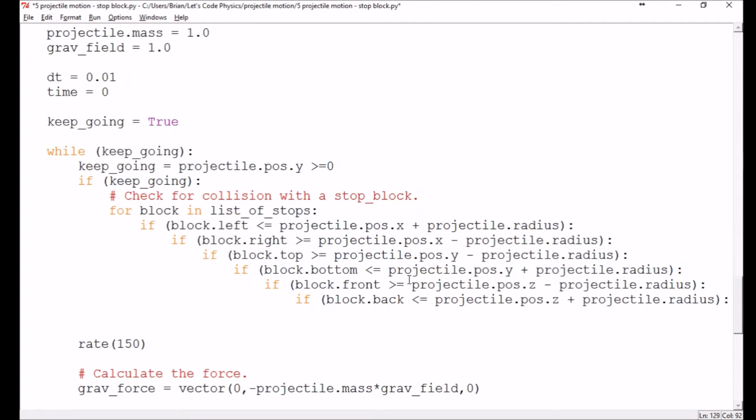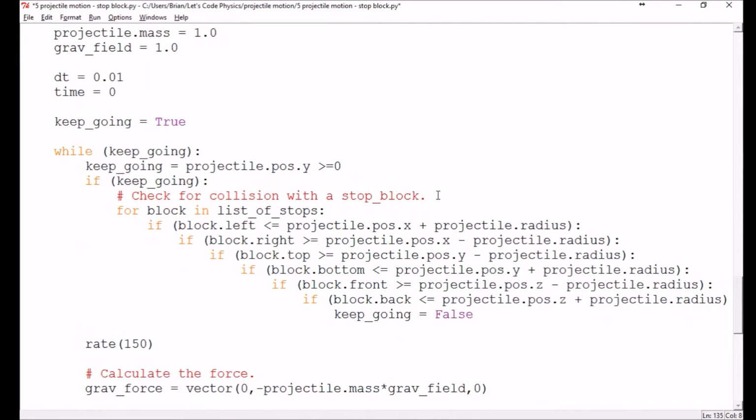So what this should be telling me is whether any section of the projectile is within the stop block. The only way to really tell is going to be to test it. I think I've got the logic set up here. So here we would say keep going equals false. And then we come out of the loop, the massive nested if block there.